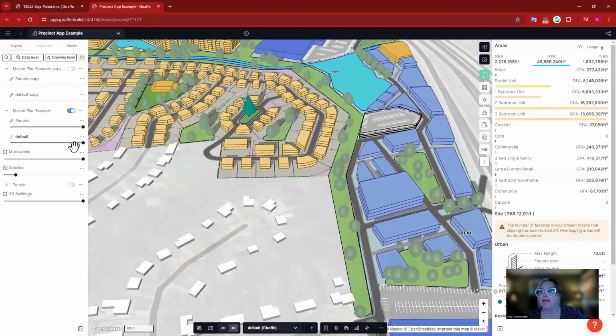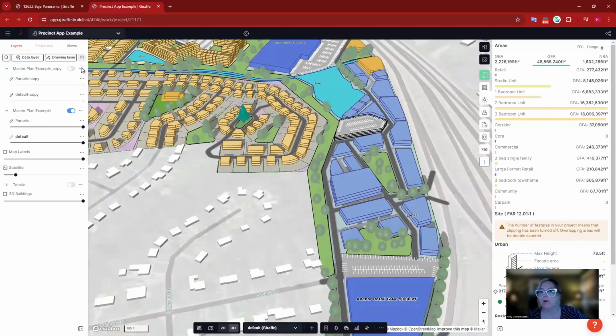But that duplicate also works where you can now delete that whole layer group as well. So when I delete the group, previously it used to just delete the group and the layers within that group would just go into the layer tree. But now you have an option of deleting all of the layers within that group as well. So just saving you clicks, making it a little bit faster to manage your layers.